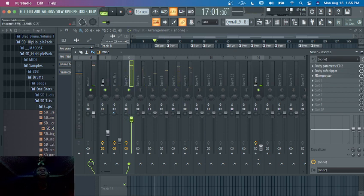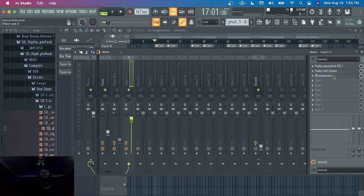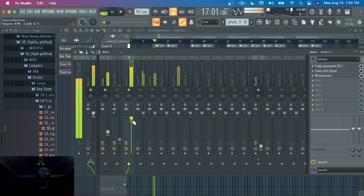I think that sounds good. I don't actually have to limit it because, I don't know, the compressor kind of limited it for me. But yeah, I usually don't add things that I don't have to.